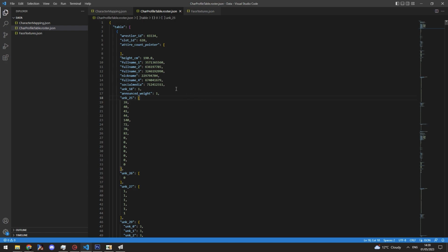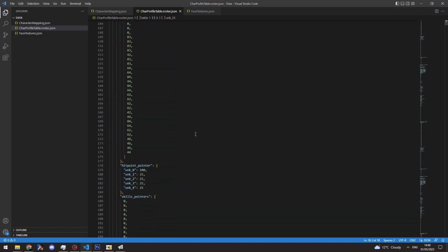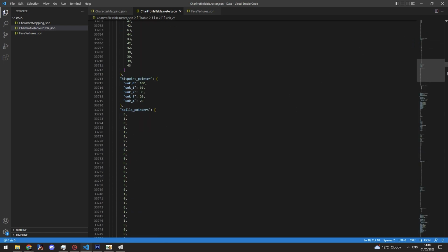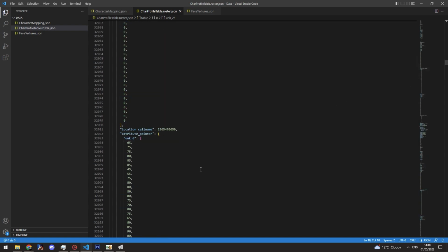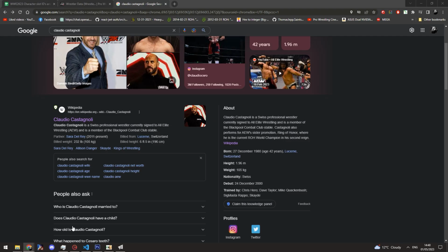Now, the roster table is the predominant one. You need to heavily focus on this. The other ones are very much just copy and paste. You don't want to touch anything that has a slot ID from 0 to 100. That includes the rock. We use the rock as a pointer in memory to find universe information and stuff like that. And everything below the rock is cause, and that's untested territory. We don't really want to be messing with them in case it breaks anything in the game. But if you have a little scroll through, you'll see all the nice information that is associated with a wrestler slot.